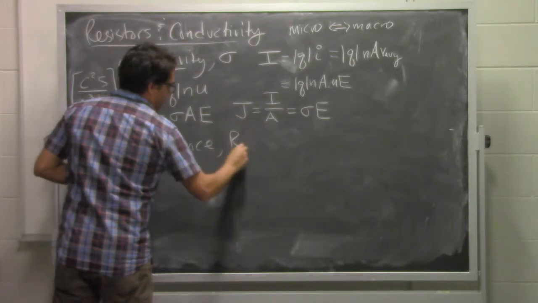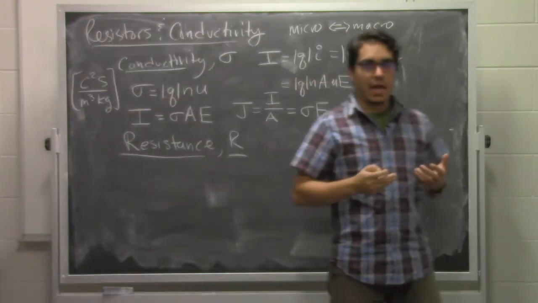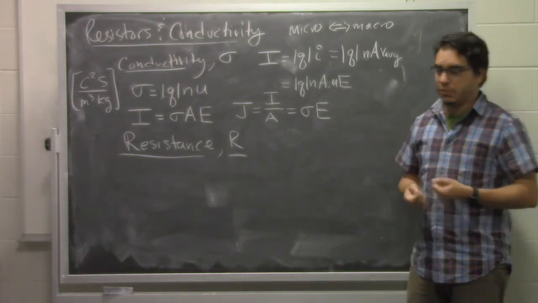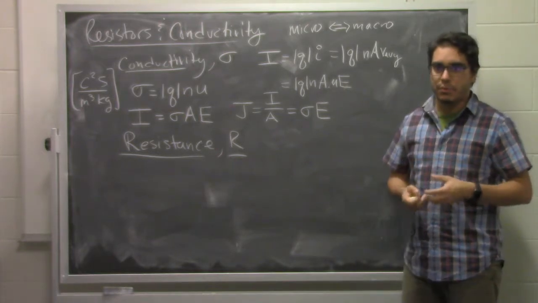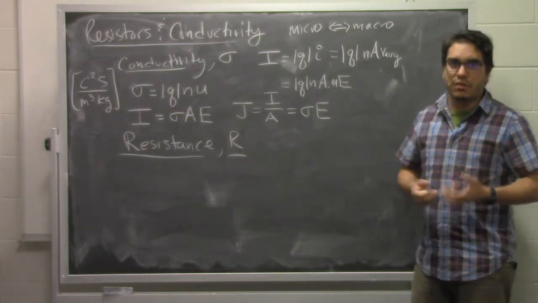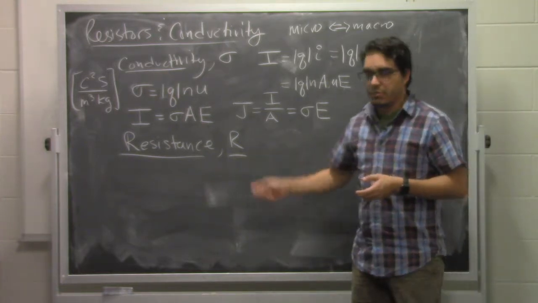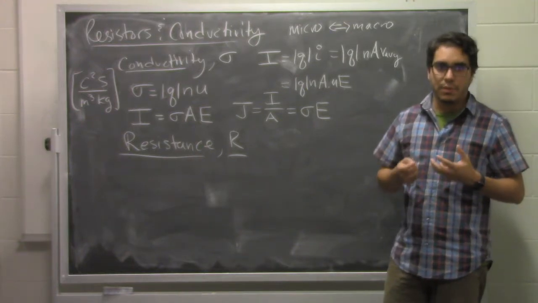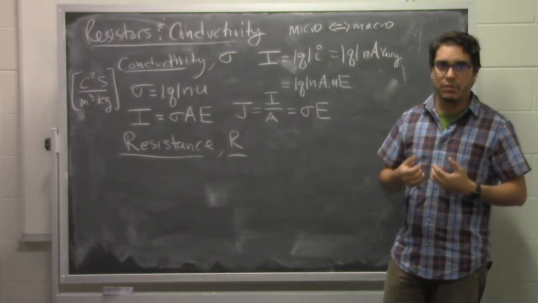And this quantity is one that often shows up when you have circuit elements that are put into circuits, and they tell you a little bit about what we would refer to as the load, or how much energy is needed to drive particular kinds of currents around in those circuits. And these resistors that have some resistance are quite useful in putting into different kinds of circuits to be able to drive certain currents that you want.